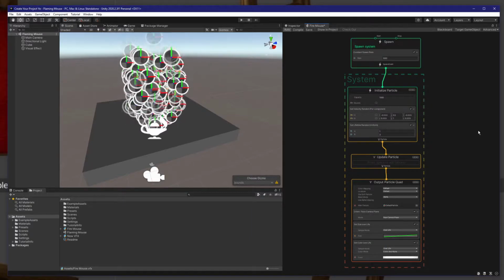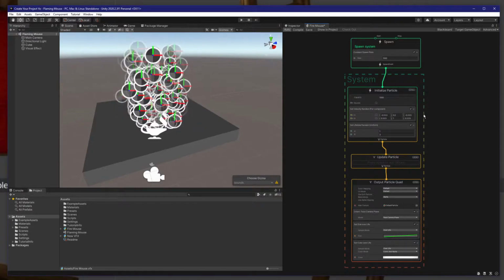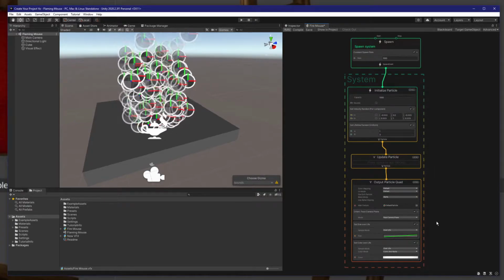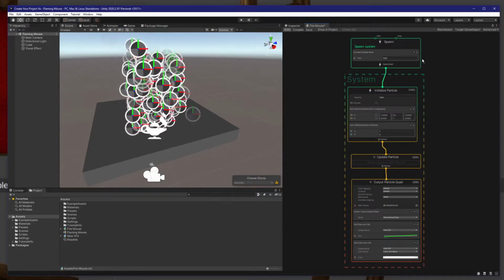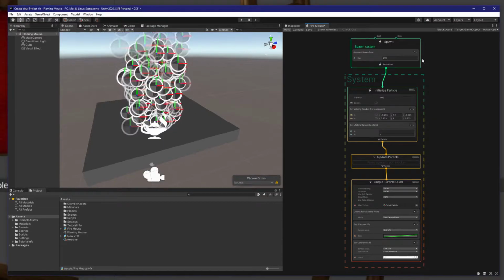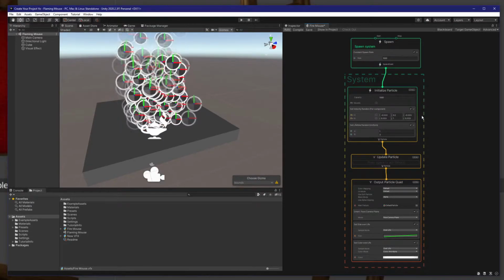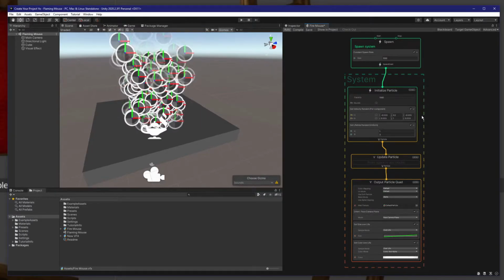Also, you'll note several blocks here. There are spawn, initialize, update, and output. The spawn block controls the spawn setting, including timing and rate of spawning. The initialize block controls start values for when the particle is first spawned.